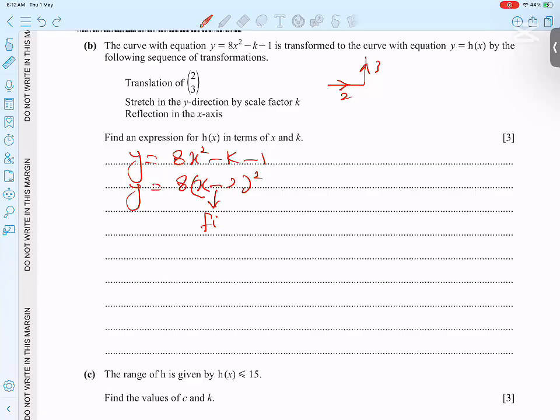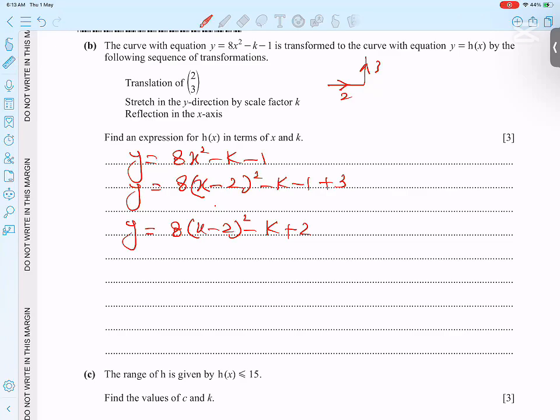And the outside value remains the same, but this 3 I'm adding outside. The reason is if add, then add, if minus, then minus. So the x value goes in the bracket and the y value outside the bracket is a very clear and fixed criteria. You know it very well. So let me finalize it. I got 8 times 2 x minus 2 whole square and negative k and positive 2. The translation is done, or I can now expand the bracket even, okay?